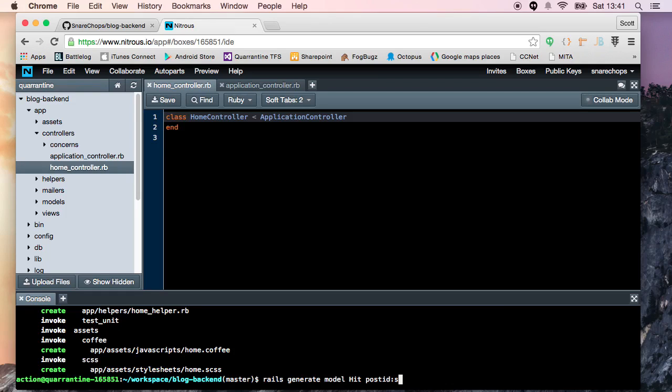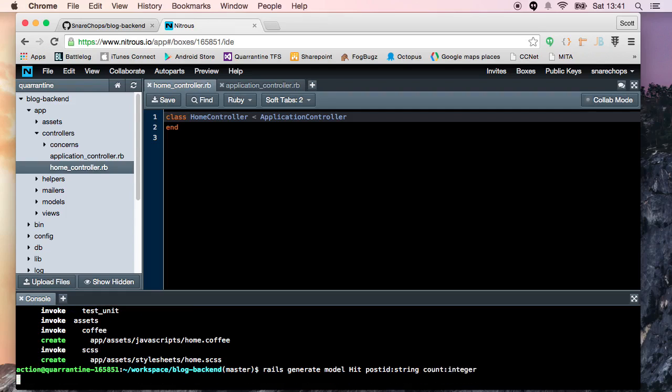And that's going to be a string, because the post IDs from Jekyll are not numerical, they're strings. So we need a post ID, and then we're going to need, I guess we'll call it count, and that will be an integer.